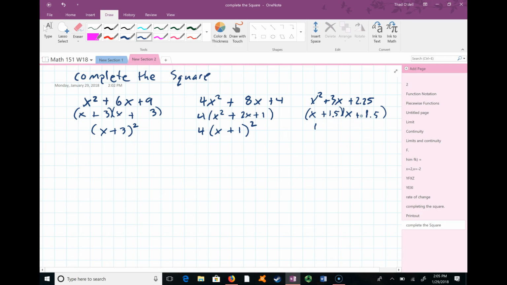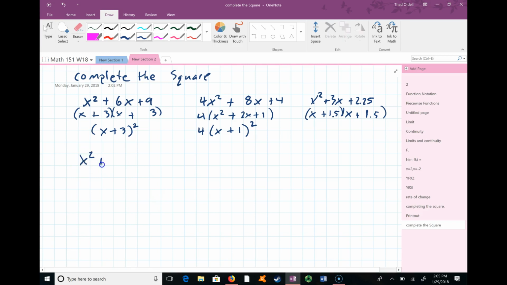Now normally when we're factoring, we don't usually use decimals, but if we're trying to get a perfect square factor, we actually can do decimals. So that's why I wanted to show that one. Because you notice that 1.5 times 1.5 is 2.25, and 1.5x plus 1.5x is 3x. And of course, x times x is x squared. So these are all examples of perfect square polynomials.